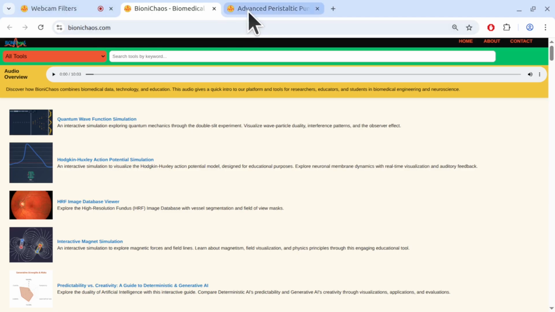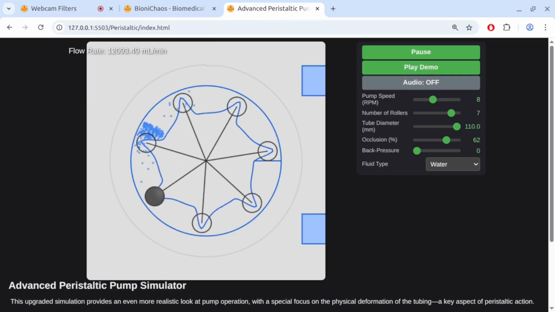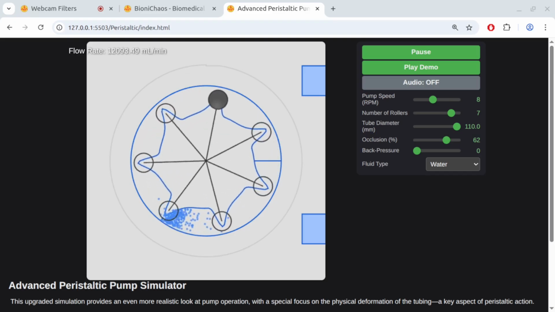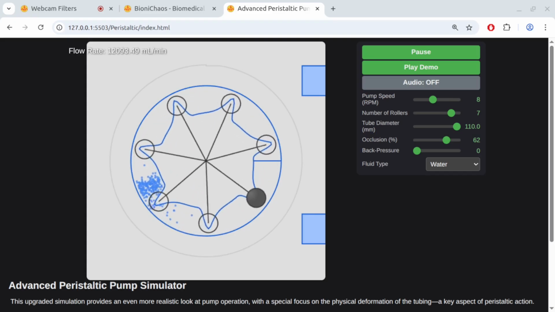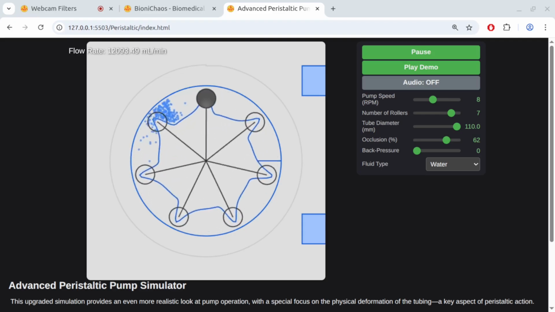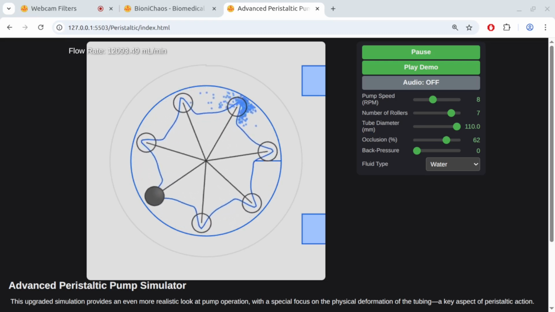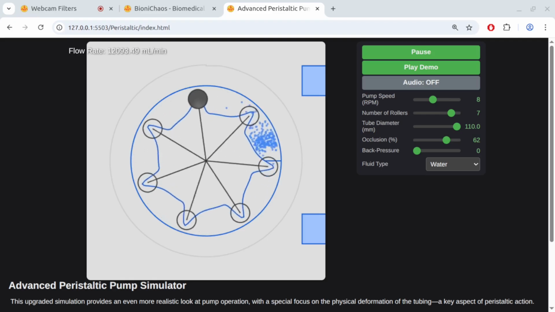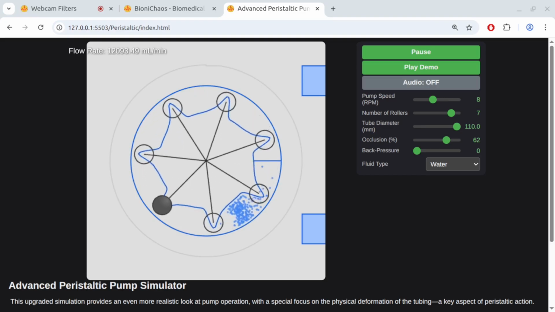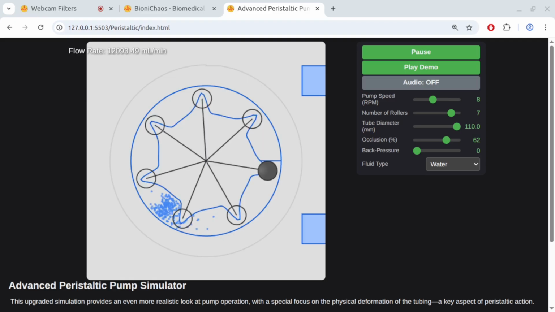The roller rendering logic in the drawRotor function applies a highlight effect conditionally based on the proximity ratio. Okay, that doesn't make any sense. Can you explain it in plain text? Sure. The issue with the first roller having a solid color while others appear transparent is likely due to how the highlight effect is applied in the code. Here's a plain explanation. Highlight logic: the code uses a condition, proximity ratio 0.4, to decide whether to apply a transparent highlight to a roller. This ratio depends on how close the roller is to the outer wall of the tube. First roller behavior. It sounds like nonsense.